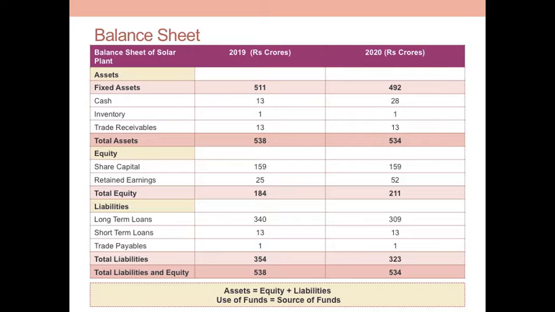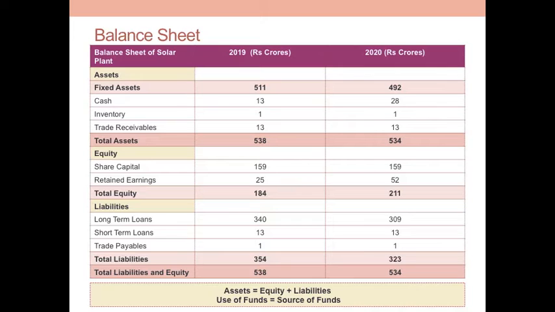Retained earnings comprise the accumulated profits of a business. We can also invest these profits in buying plant and machinery as well as other assets. The next major section of any balance sheet is liabilities. It comprises long-term loans taken from the bank to purchase plant and machinery. We have to repay both the principal on these loans as well as interest.